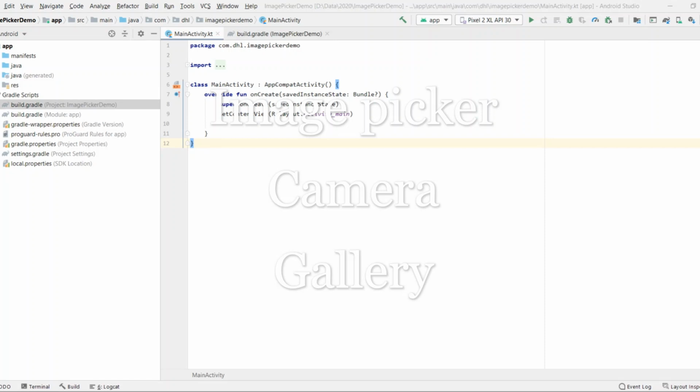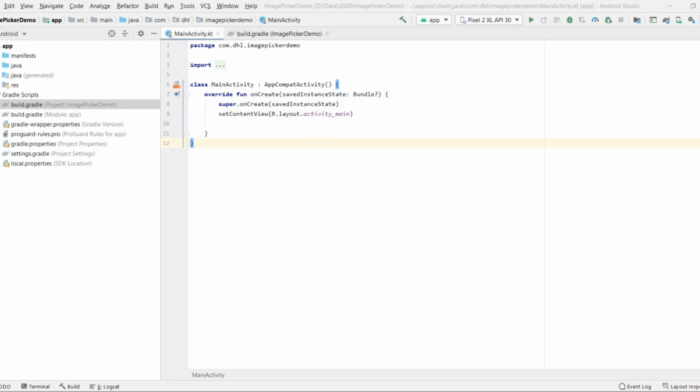As an Android developer, many times we are required to take a user's proof or take an image from the camera or pick one from the gallery. In a simple application, like registration and login, at that time we require the user's profile picture from the camera or an existing picture from the gallery. So it is a very frequent requirement for taking a picture from the camera.